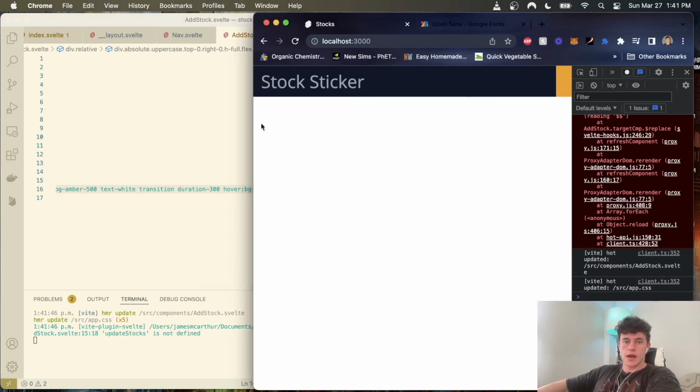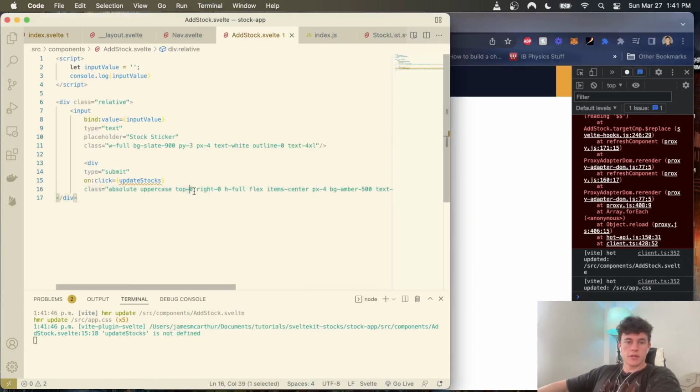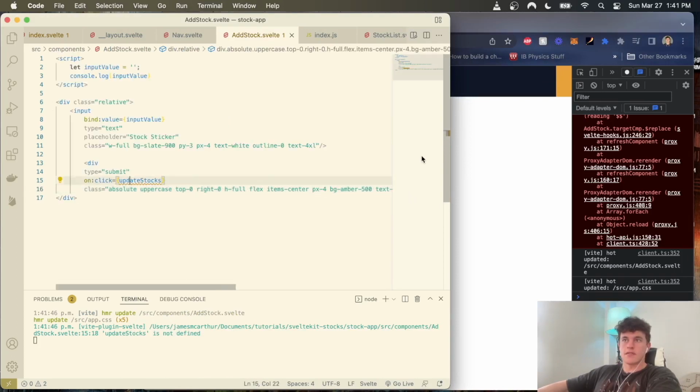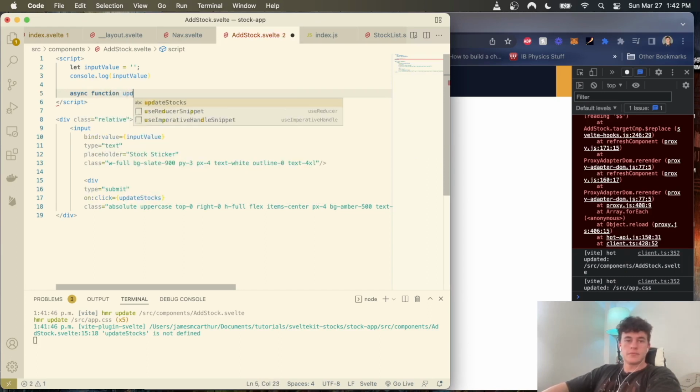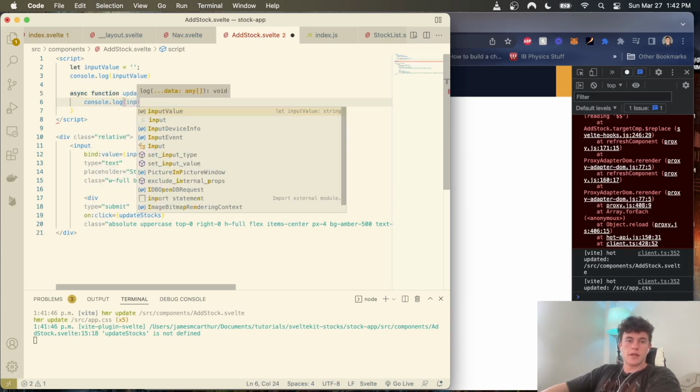And so now we have currently got no content rendering, and that's because it's unhappy. It doesn't like the fact that we don't have a function here. And so we're going to have to add in a function, and I'm just going to do that up here. So it's going to be async function update stocks. And for the minute, we're just going to console.log input value.